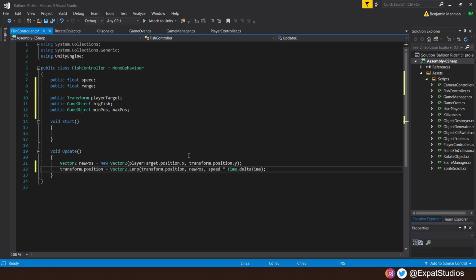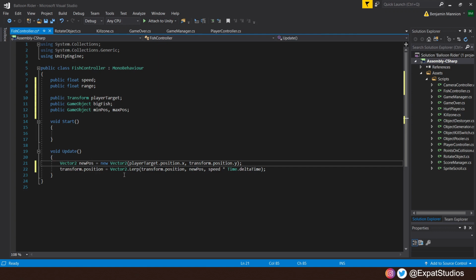And as we're not concerned with the y-axis, we can simply leave that as transform.position.y.